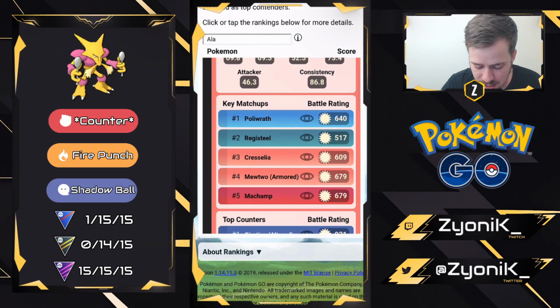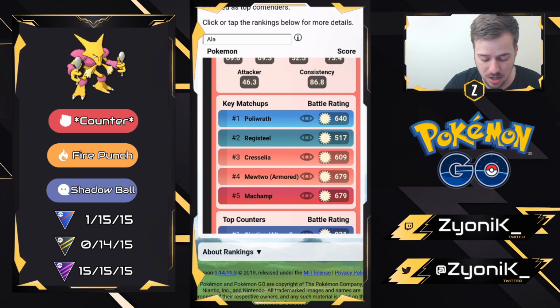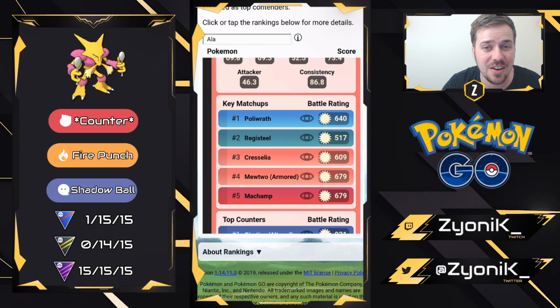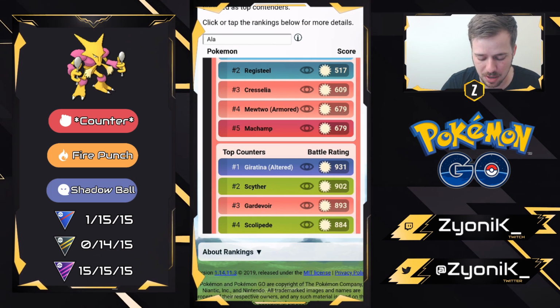The matchups, again, somewhat similar. Poliwrath you can beat, which is pretty common. Registeel, Cresselia, Armored Mewtwo, and Machamp. So the Armored Mewtwo, Registeel, Poliwrath, and Cresselia are very common in the Ultra League, and you guys are going to be able to beat that. Doesn't come as any surprise, it's going to get absolutely destroyed by a Giratina Altered.